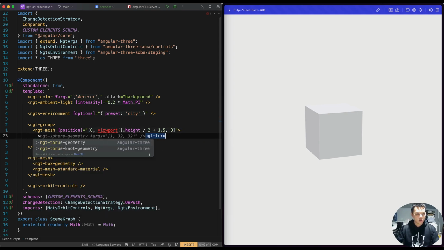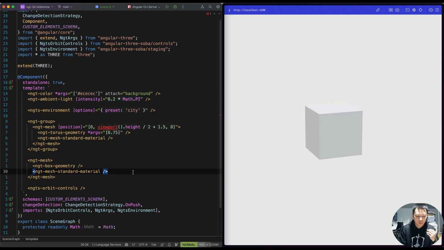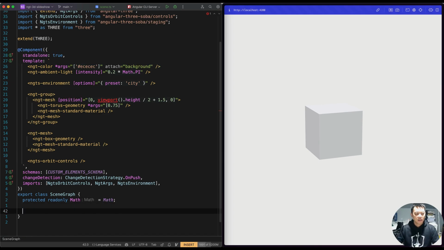And for this one, we're going to use torus geometry with the args of 0.75 and mesh standard material. We're going to render a torus donut at this position. Where does viewport come from? Well, funny you ask.